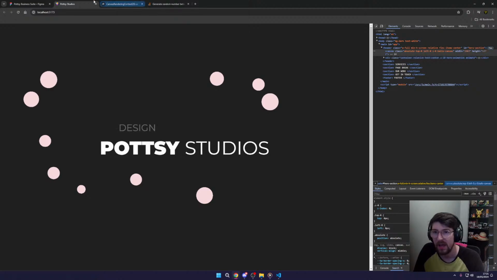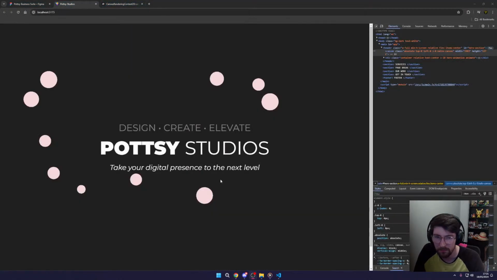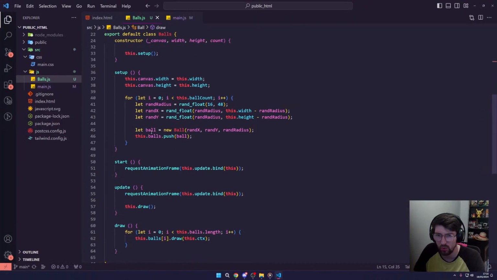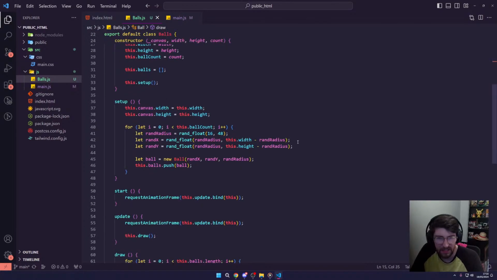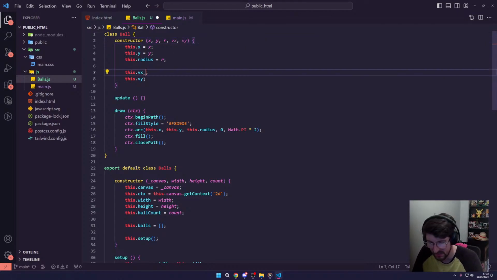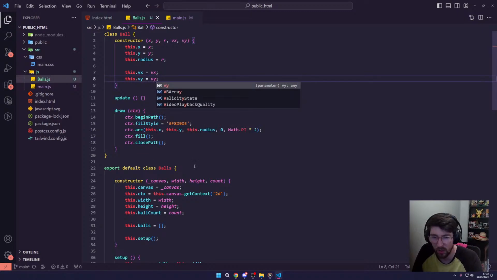There we go. And now we need some random speeds. Again, let's go down to here, and we're going to pass in the velocity this time, phi x, phi y, and we'll set this equal to phi x or phi y.